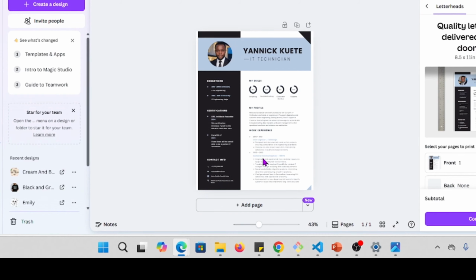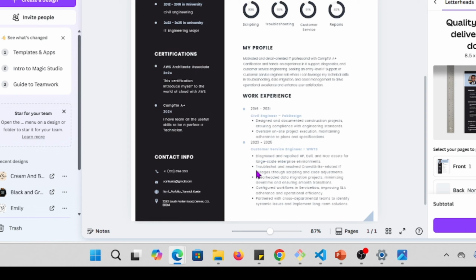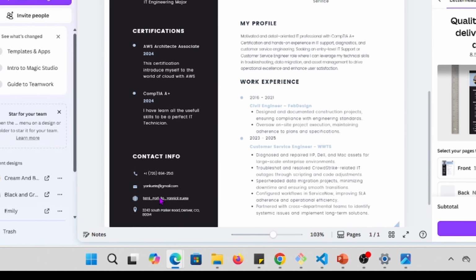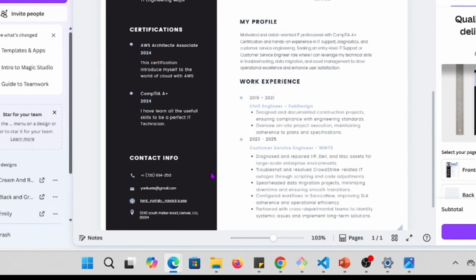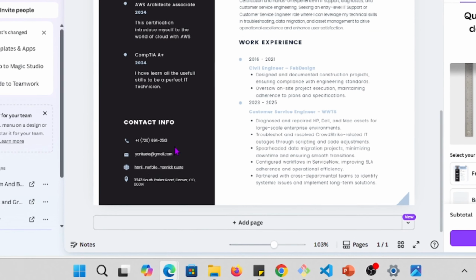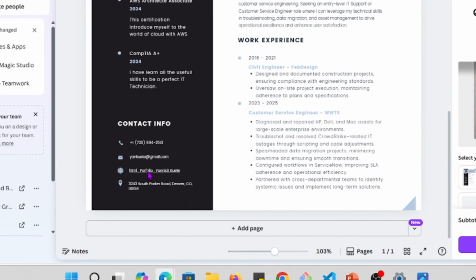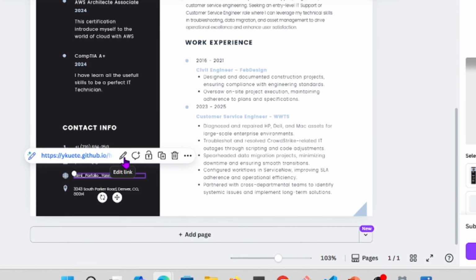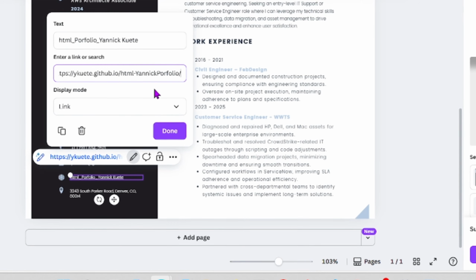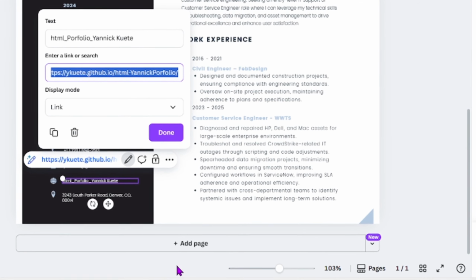And come on my resume and attach it on my resume, for example on Canva here. I can come over there on contact info on my resume. This is my resume for IT support technician that I have written. So if I come here and I click on that one, I click on modify, on edit, you see I can come right there and just drop my link here.